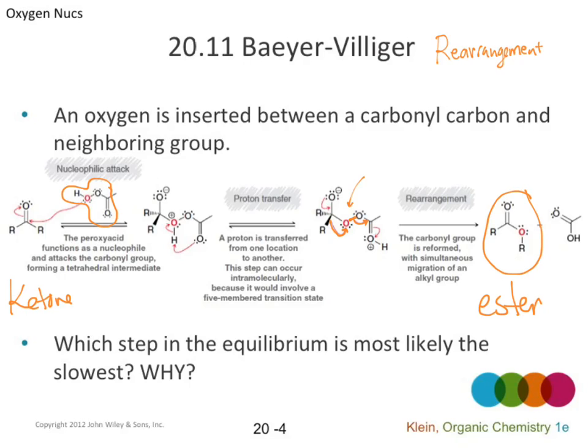The exact mechanism, while it's interesting, I probably don't care too much about, and I don't think you'll ever see it again. But you should be aware of it because you will see it for sure, at least on the next test, at least one question. So what's happening with our Baeyer-Villiger rearrangement is that we're adding a peroxy acid. That peroxy acid acts as a nucleophile, again with our carbonyl compound, forces a rearrangement so that we end up with potentially an ester or even a carboxylic acid if we started with an aldehyde. Not starting with an aldehyde. Actually, yes.